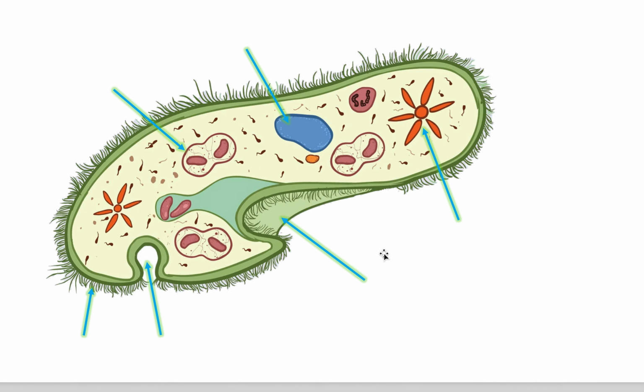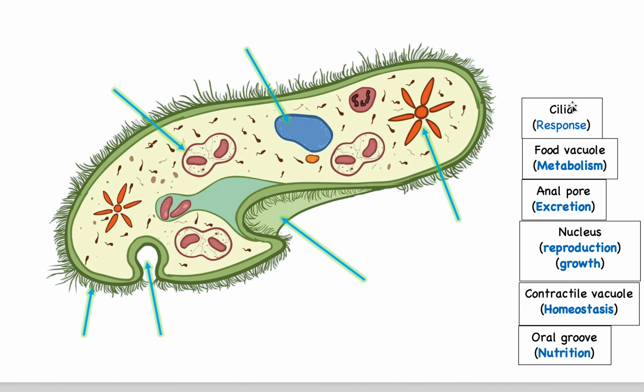So what I'm going to do here is give you a challenge. Here are all the words. I'm going to highlight this in bold because I didn't do it yet. So here are all the structures. I labeled them here. You have to match them to the structure, and in that way, see if they carry out all the functions of life. So let's start off with cilia.